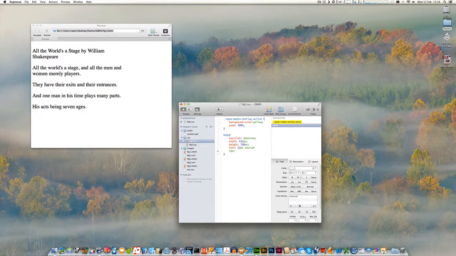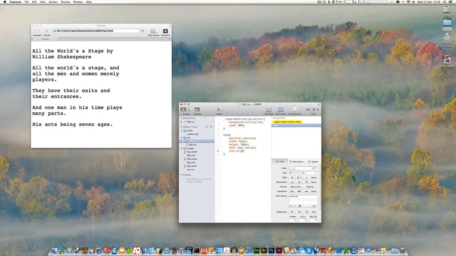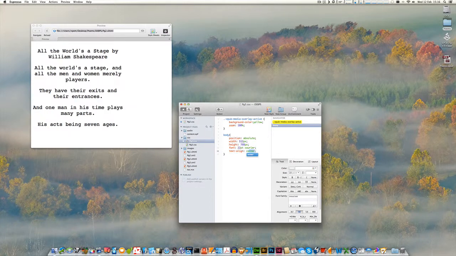And I'd also like to align the text centered rather than left hand margin. I'll do text-align. Let's put a colon there. Text-align, and I'll make it center. Okay, so you can see now that the text is centered. I'd quite like to do something specific to All the World's a Stage by Will Shakespeare, effectively the title.